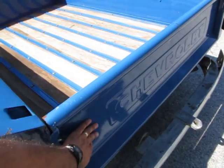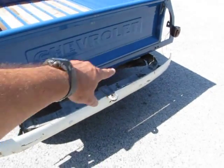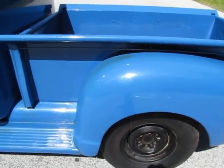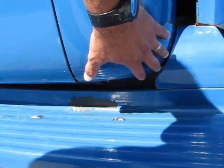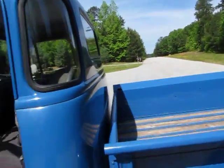Either this is the original tailgate in excellent shape, or it may have been replaced back when they did the restoration a while back. Heavy-duty hitch in the back — old style — so you could tow something with this. This would be a great truck to tow a boat to the lake. Fender looks real good, same thing as the other side. A little bit of paint chipping off the step-ups, a little bit of rust bubbles right here on this side — the other side is rust-bubble free, at least. Bottom of the doors are in excellent shape. It's got some older tires with good tread, but at some point they might want to be replaced.